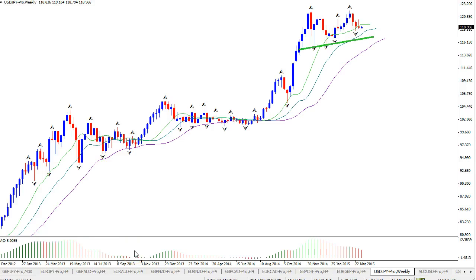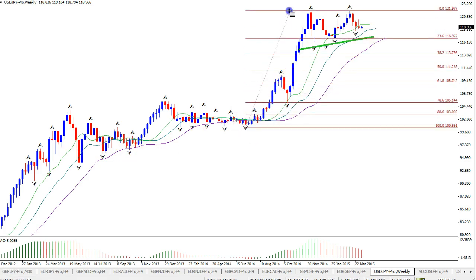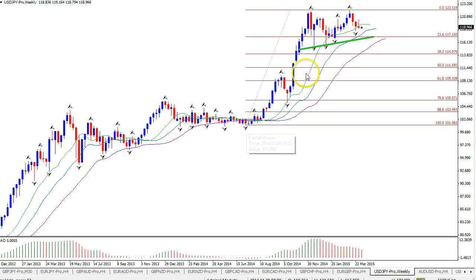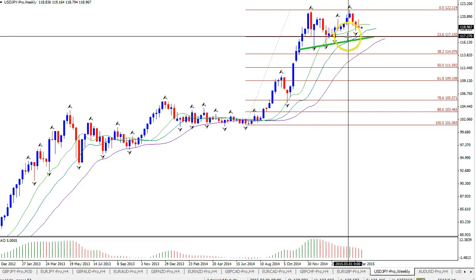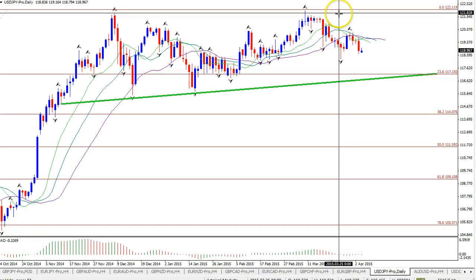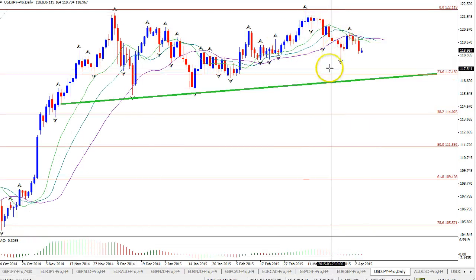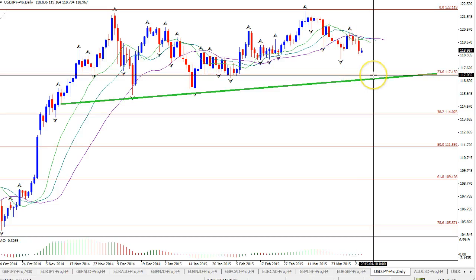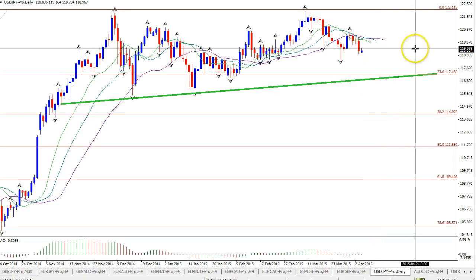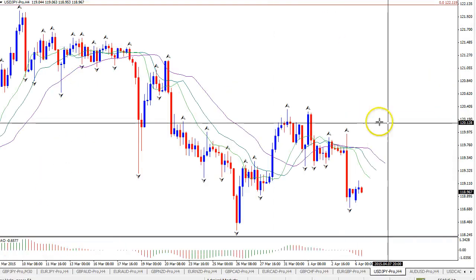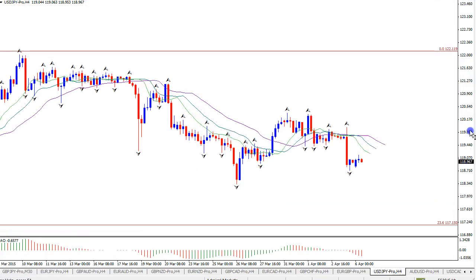Last but not least, the dollar yen looking at a double top potentially at this moment, and price probably going to correct this particular movement here. For instance, it's possible that price could go back to the 38.2 fib before continuing one more time with the uptrend on the dollar yen. Definitely in a very big uptrend for a couple of years now, and recently also a good momentum to the upside. So this is a consolidation, and I wouldn't be surprised if the consolidation stops once again at the 23.6 fib or the 38.2 fib, and then it continues.